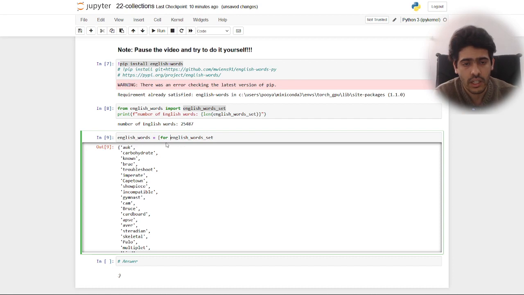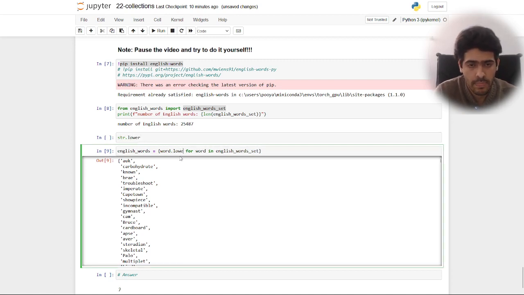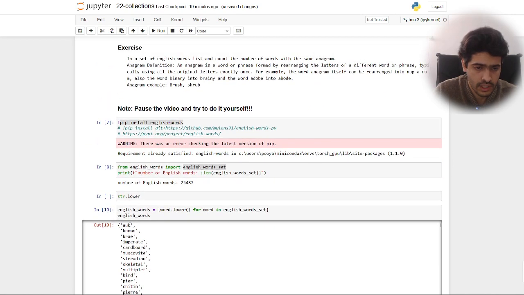I can go with a comprehension, even a set comprehension. I want to say for word in English words, just make it lower. Let me make sure how it is written: str dot lower, yeah, simply lower. And that's it. We print it again.